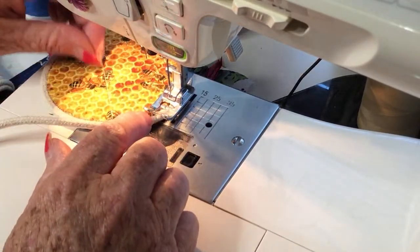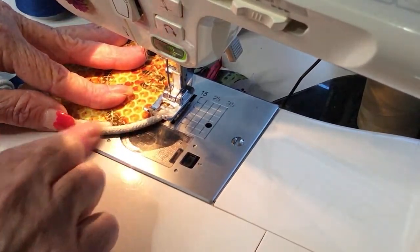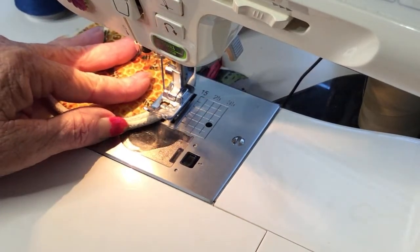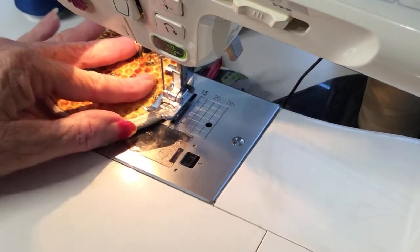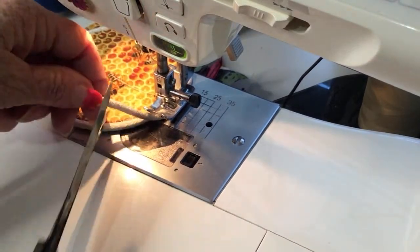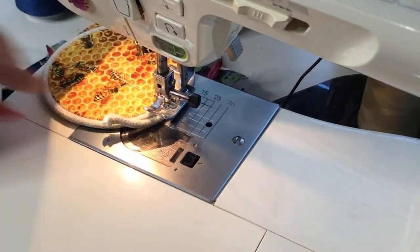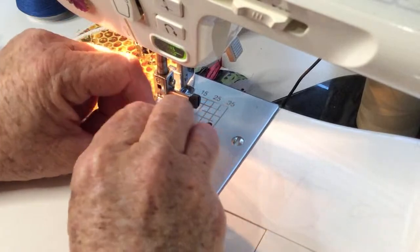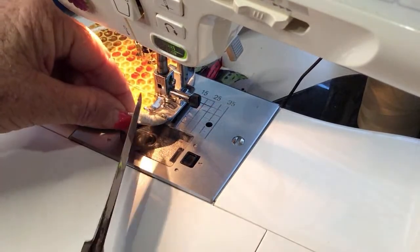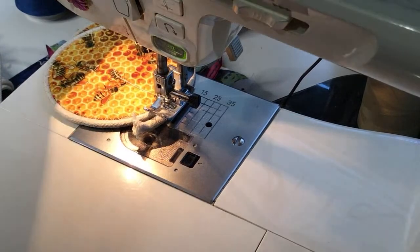Okay, make sure this is out of the way. Make sure it all goes under and between. Am I still zoomed in? Yeah. Okay, needle down. And now I'm going to cut about an inch. It might be a little more than an inch. Okay. Cut the filler out. I pull and push. And then I'll grab it. Cut it off. With my needle down, my project is not going to move.